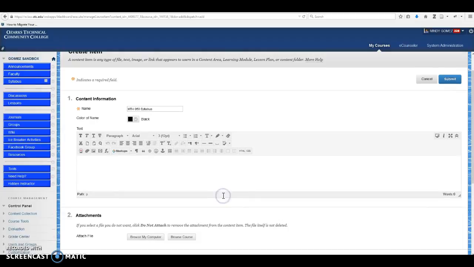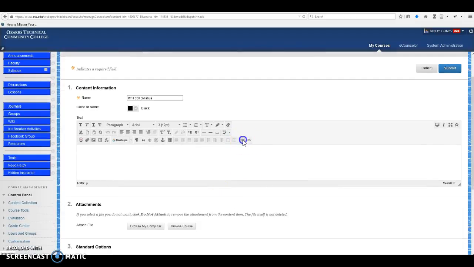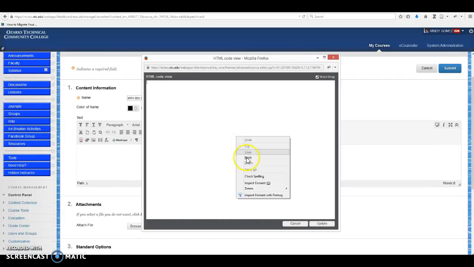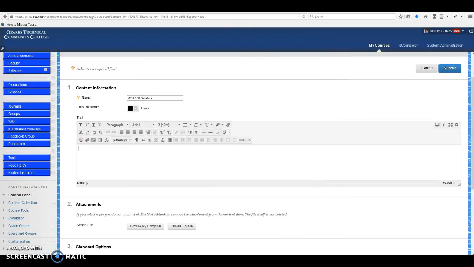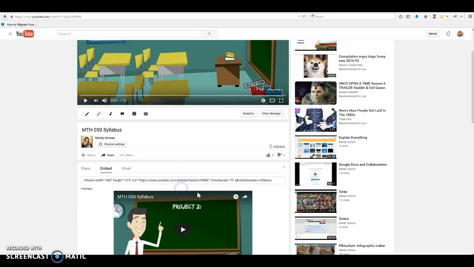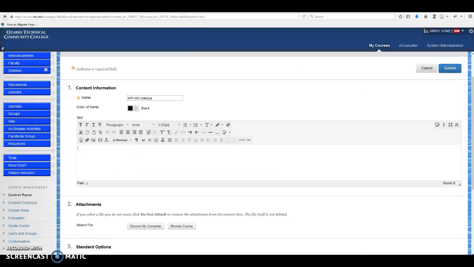And first thing you'll want to do is go to the HTML button. You'll want to paste. Ooh, obviously that did not copy. I had something from earlier.